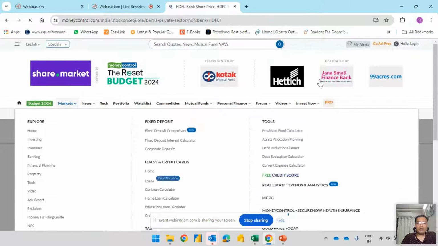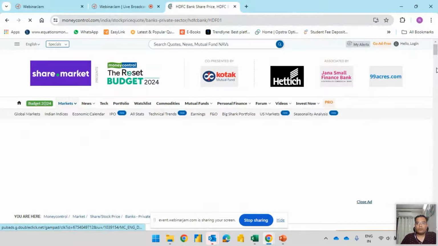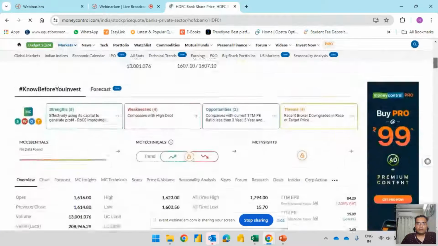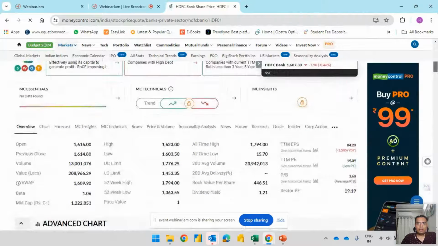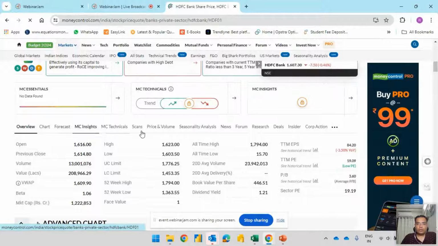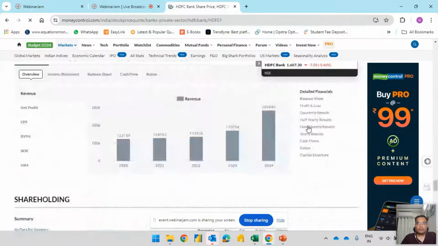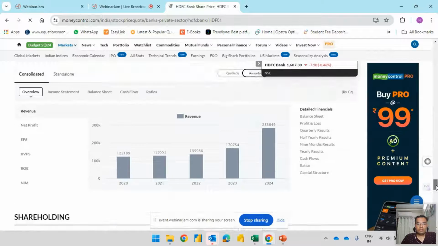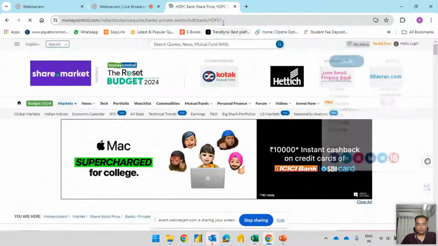I don't use it because of the various ads. Can you see this? It is full of ads. Here also the same kind of detail is there. Let me quickly go into financials. So these are the financials.